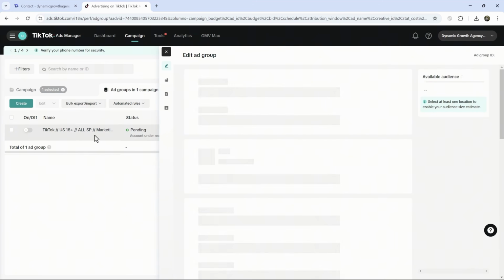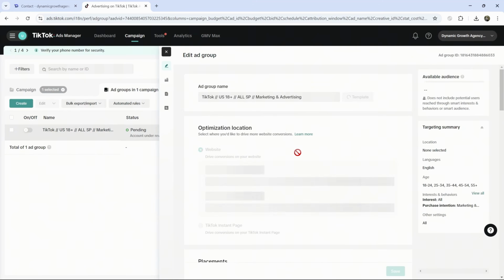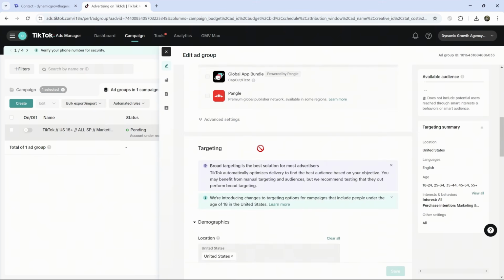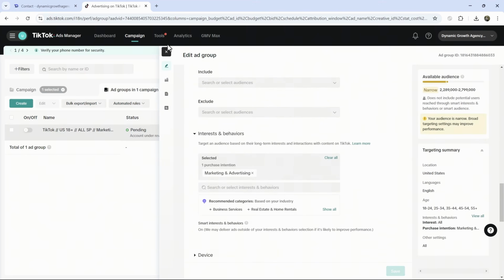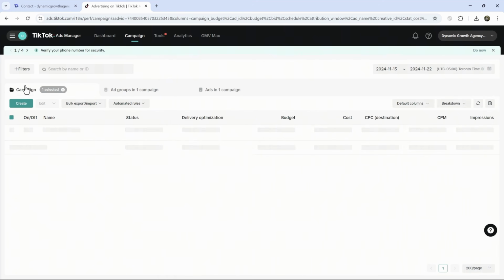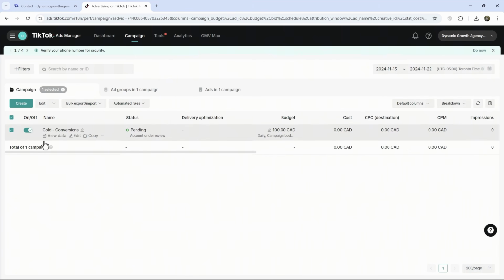You would change your variables. You could make it broad. You can change the demographics. And then you would publish that campaign, and that's how you would test it. So over here, you would come in and just change this around, and then you would have the two different versions. So let me come in here and pause this campaign as well. And that should be all.